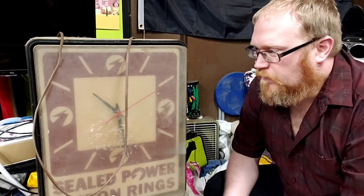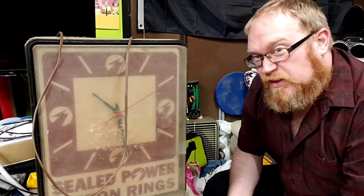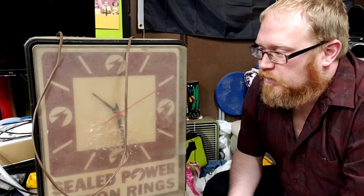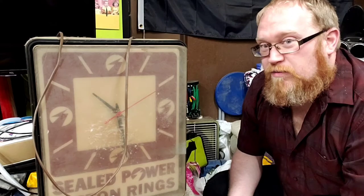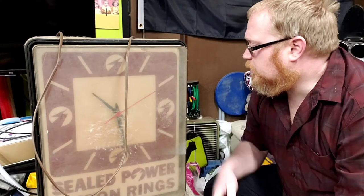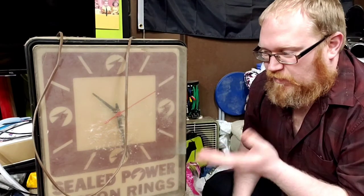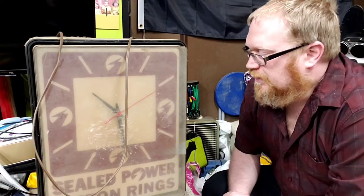I do know that it lit up at one point in time. I can see through a hole in the top that there is a fluorescent tube in it that may or may not still work. Even if it does still work, the wiring can be kind of sketch. So I think what I'm going to do is clean this up, and if the clock motor still functions, we're going to take the fluorescent tube out of the equation — probably leave it in there for possible future use — but disconnect it. Then I'm going to see about using some LED strip lighting. I've got various little scraps that can be used so we can light this up more modern and efficient, give it that look but with less concern.